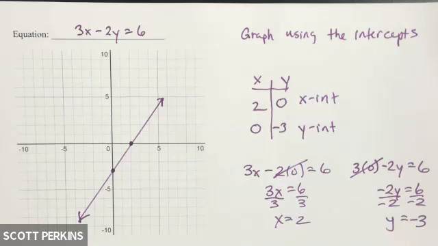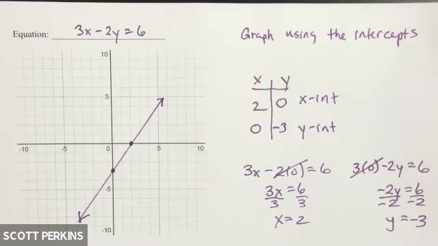I did get a question on my math lab. I don't remember if it was in this class or my other class. Somebody had graphed something properly, but in my math lab, it said graph using the intercepts. And so then it didn't recognize the answers because whoever sent me the problem had one of the intercepts and then another point. And it was lovely work. And on the test, I would have said, yes, great. But remember, my math lab's a computer. It's got limitations. So make sure you're following the instructions. Okay, so that's the key.